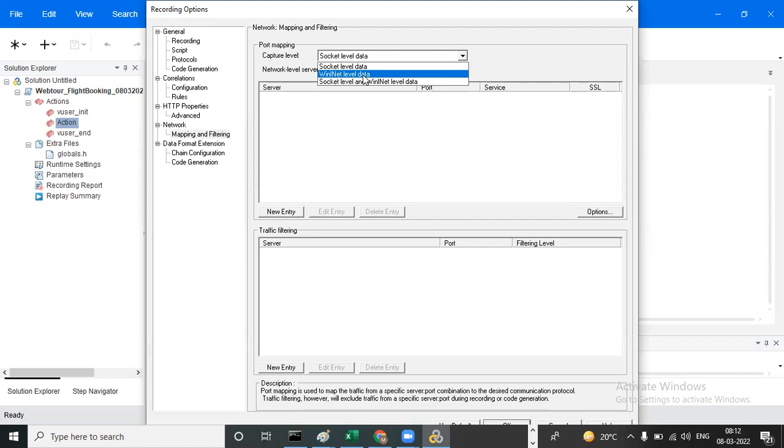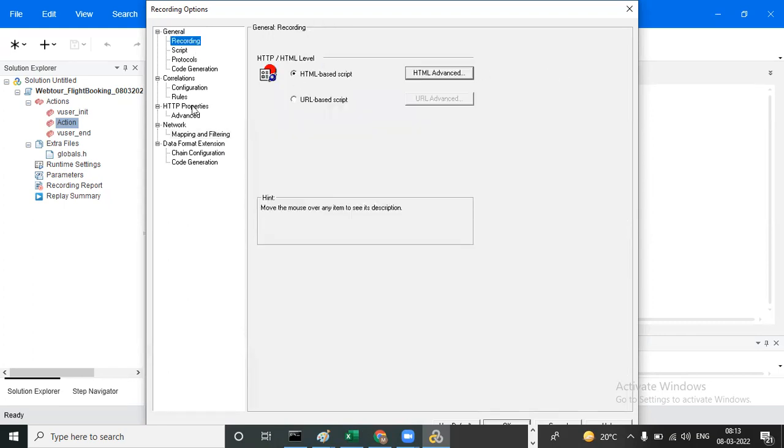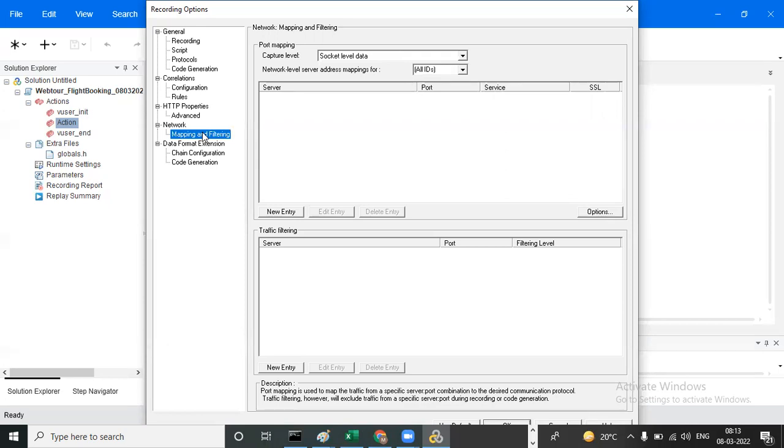For example, if you are recording a window-based application like a Citrix application or SAP GUI application, we can select WinInet, but for all web-based applications we need to select socket level by default. That is why, once you open the recording options, these two are important, the recording options and likewise the mapping and filter.